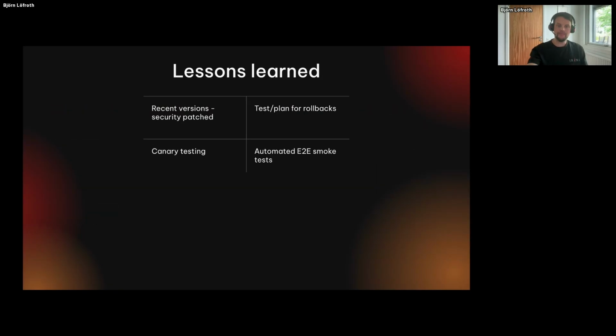Some more lessons learned or advice here is, of course, that you want to stay on reasonably recent versions, because they are the ones likely to be security patched in case of some vulnerability, Log4Shell, if you remember. What you don't want is to be looking at that dependency graph under time pressure, saying, okay, I need to bump the minor or major version of, I don't know, the ingress controller, a number of steps, and then I also have these dependencies that I have to resolve. So if you have reasonably recent versions running, it's probably easy to apply individual security patches.